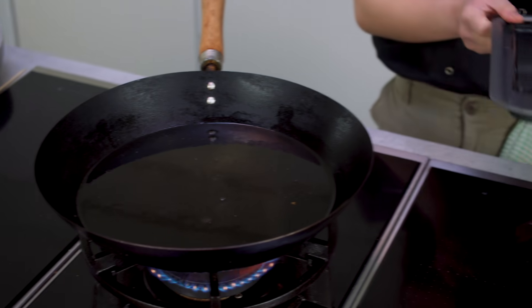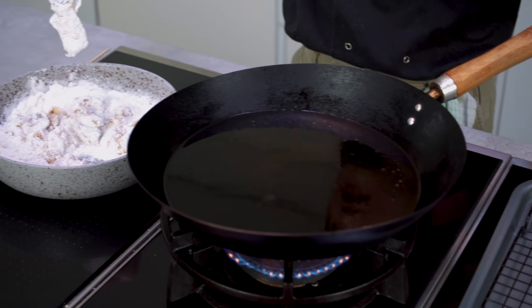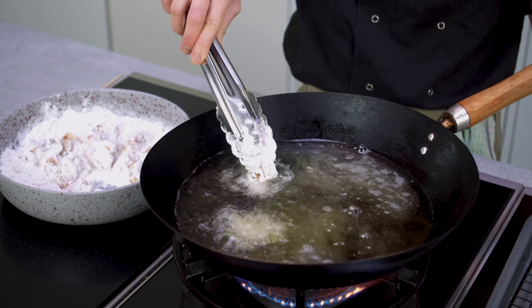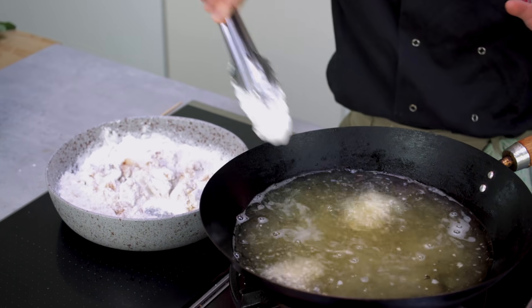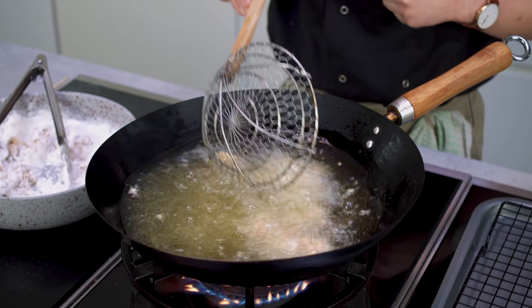I've got a wire rack right next to my wok, which is where I'm going to strain and drain the chicken pieces after it's deep fried the first time. I'm going to slowly lower my chicken pieces into the oil — lowering them very slowly so that I don't get any splatter. I lift up the chicken piece from the cornstarch, slightly shake off the excess, and then drop it into my oil. It should immediately start to fizzle around the sides. Do not add too many chicken pieces into the oil at once because that drops the temperature of the oil and your chicken pieces won't be as crispy. I only do maybe five to six pieces at once and then do the next batch. I'll use my spider to separate the pieces and make sure they're all not in a tight clump in the oil.